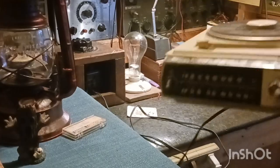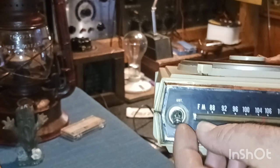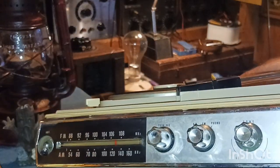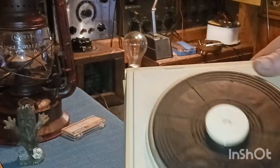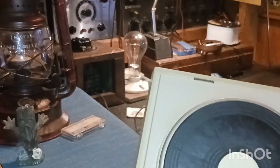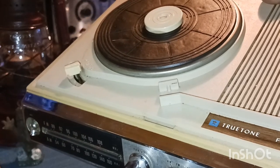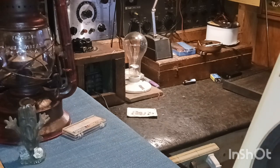Here's a closer look. Turn the light on here. It's an AM FM. The antenna's missing, but I think we got one around here somewhere. Here's where you turn it to AC, and then over here to DC. Your volume and all that. Here's your record player, 33, 45. It's got a little tiny arm on it, and it does have a needle. It don't weigh much at all. That little thing for the 45s fell off. Surprised that's still there, actually.